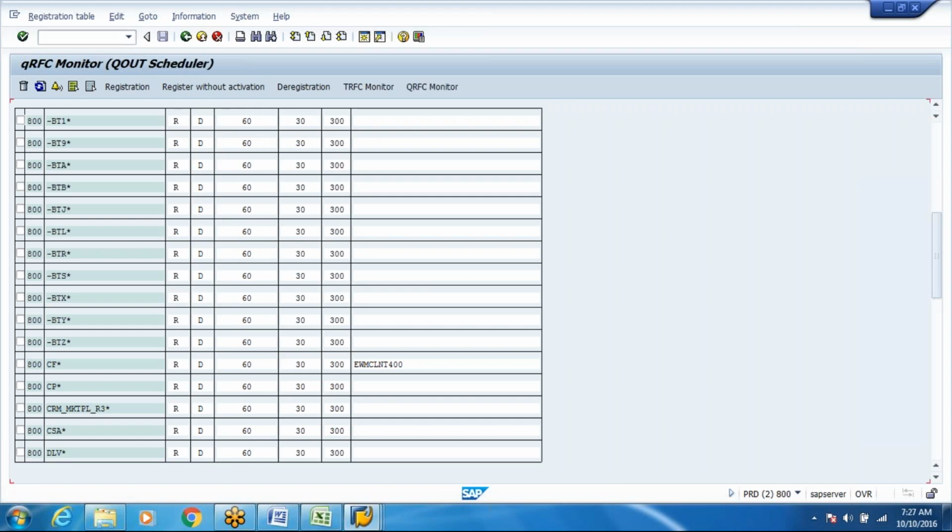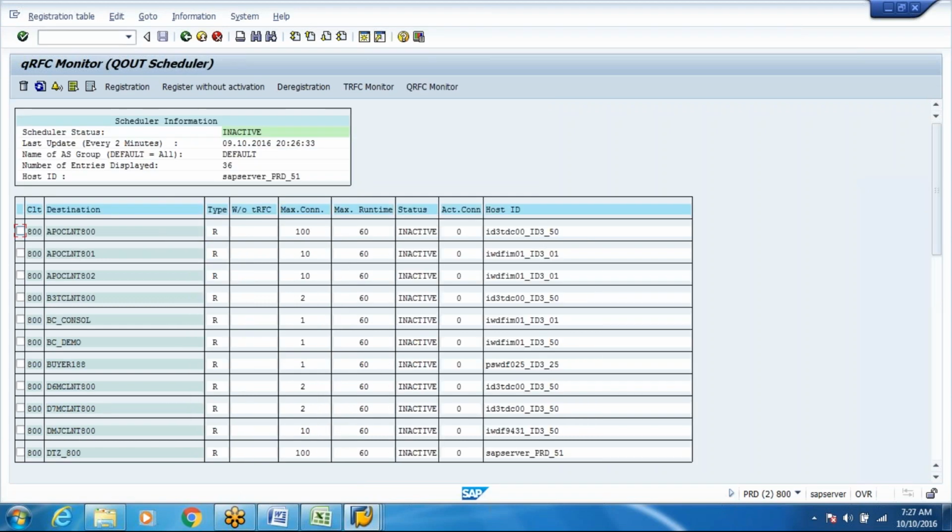If it is registered, it tries to automatically activate it. If this queue is not registered, you will see the queue failing with status ready. Okay, so now you can see them directly being executed because they are already registered.